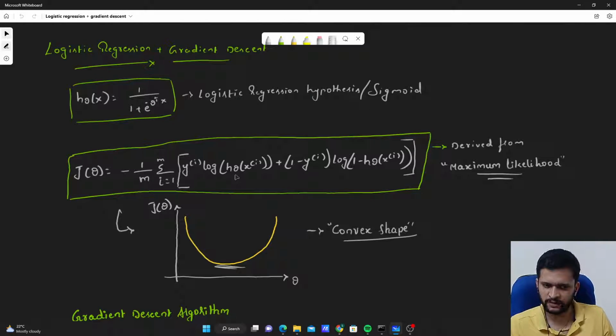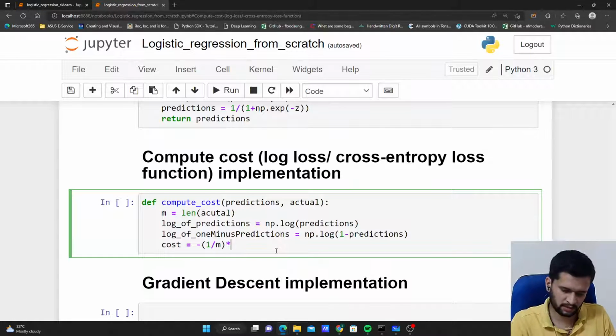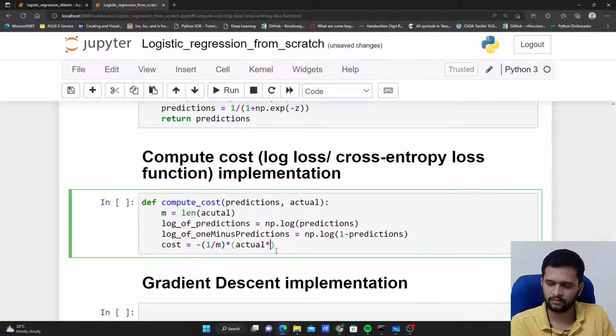This is log of predictions, so it is actual into log of predictions.